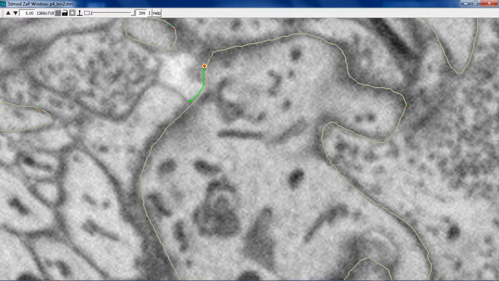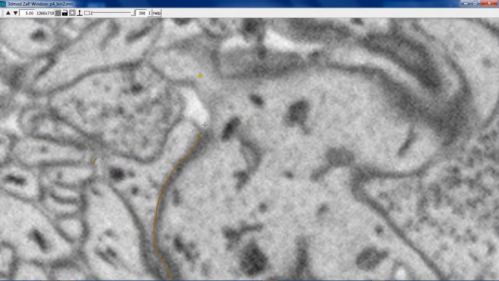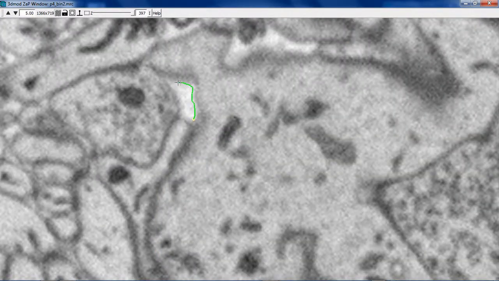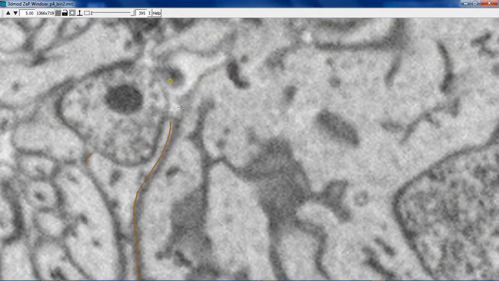We're going to trace this extracellular space here. You can usually go about every 3 slices. Sometimes, depending upon how things change, you may want to go every slice. Just depends upon how quickly things change. See, here things aren't changing terribly quickly. I can go every slice if I want to, but there's not really much need. There we go. Alright. Now we'll continue tracing here.